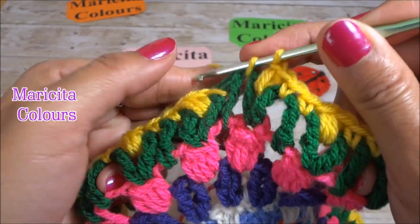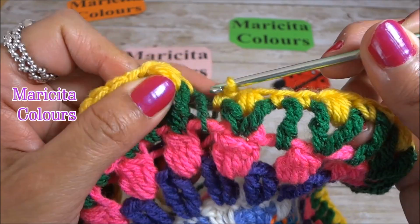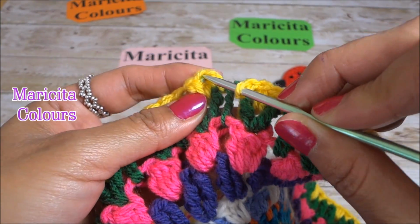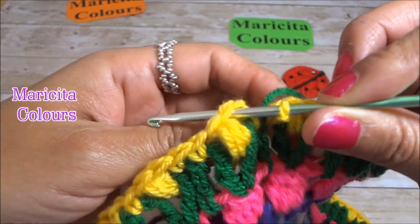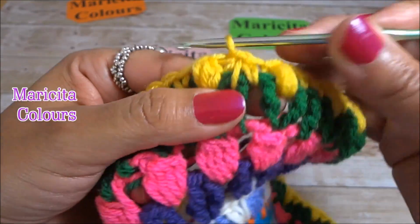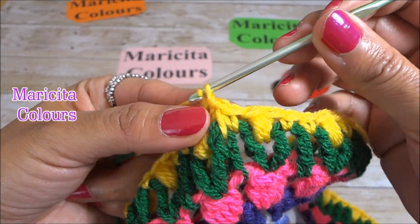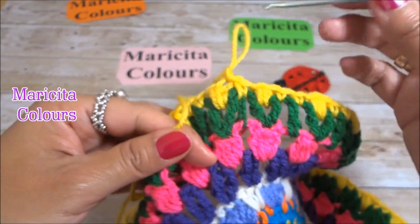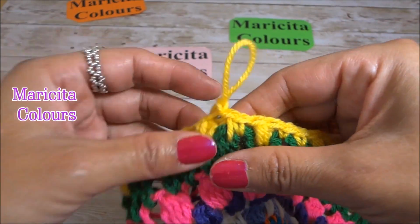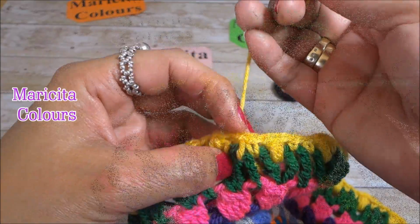Here I make 1 chain of separation, 1 single crochet, and here is the first chains of the beginning, and into the second chain I will make 1 slip stitch and we finish the round. We close, we pass the yarn, cut the yarn, and we finish by passing the yarn into the stitch.